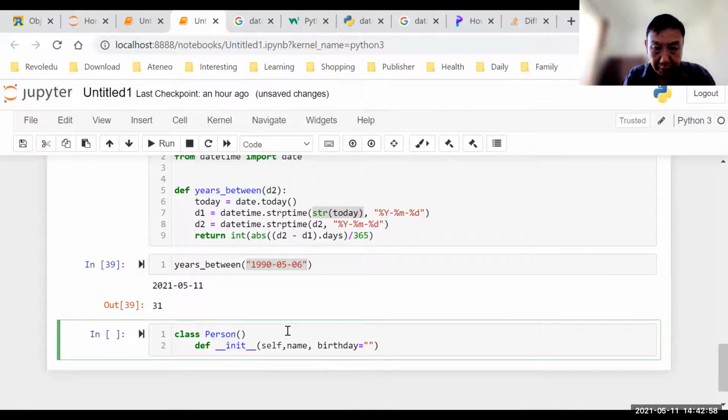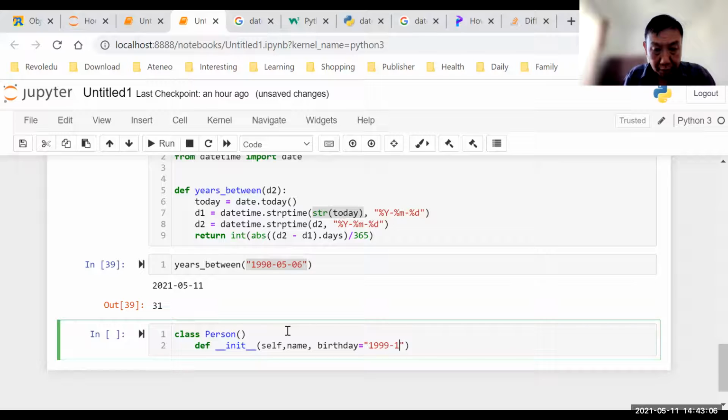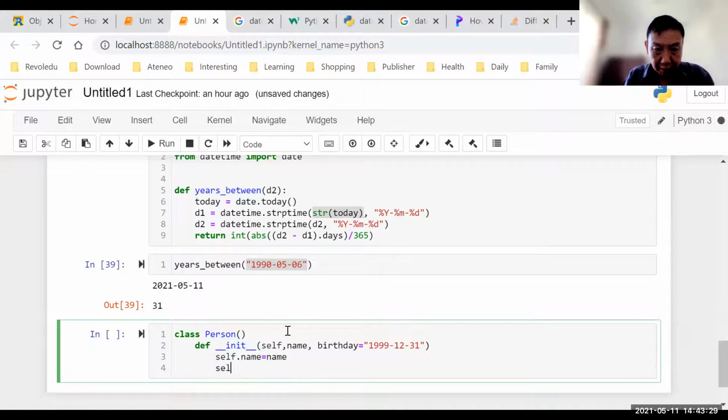So I will say 1999, 12, 31. Why I define it this way is so that the person knows that this is the format. Then I say self.name equals name, self.birthday equals birthday.